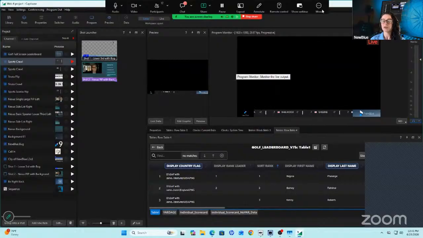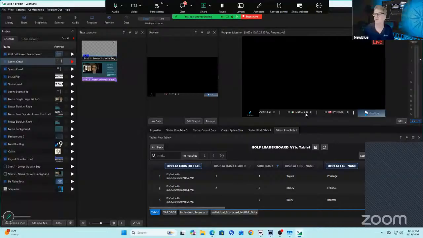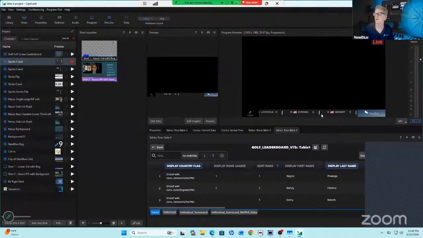Yes, you can set it up in block mode. I believe that's what you're referring to, Dan, or as a single row mode in the table. And this one here is row mode. This is actually connected to the same exact spreadsheet, but it's going down and pulling the data. And this is a crawl, and we're putting in flag data, the place, and their score, and last name only.